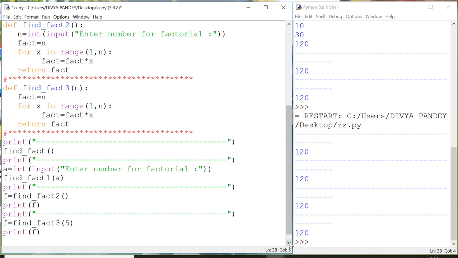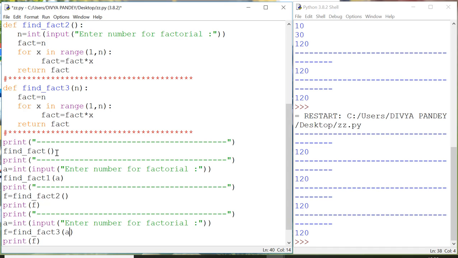So what we will do, we will write the statement here, Control V, we will accept the number from the calling program. Okay, I am going to change the name to a here, you can leave it n also, no problem, no issue. Now see the difference. This is the first function call statement which is not accepting any argument and not returning a value. So I have just written the name of the function and parenthesis.